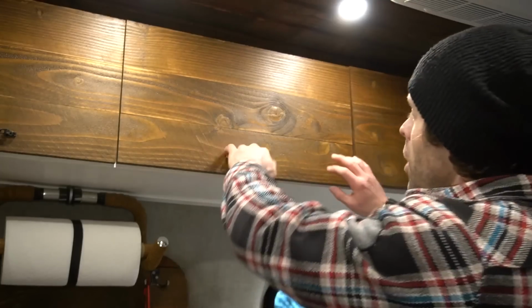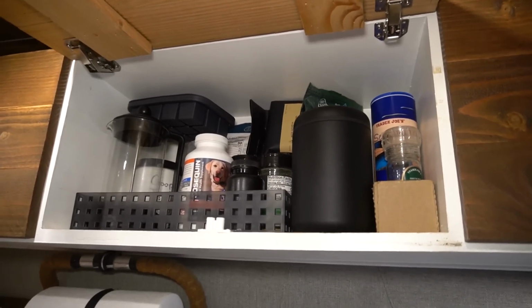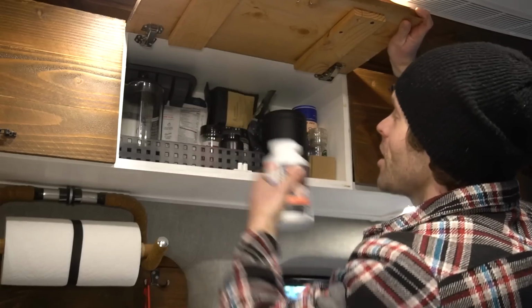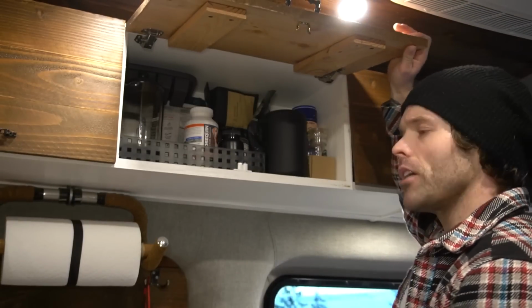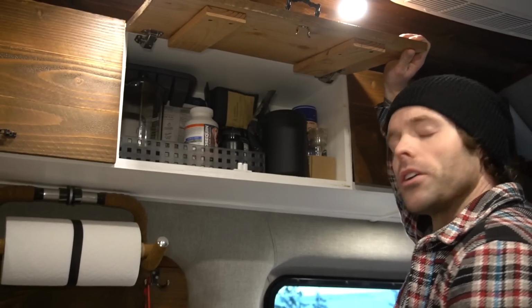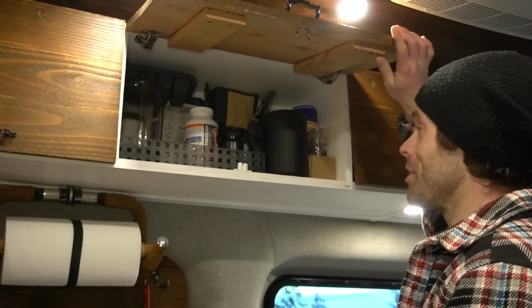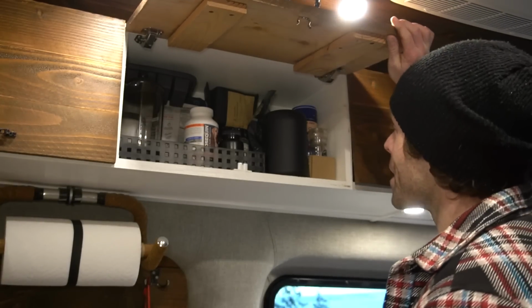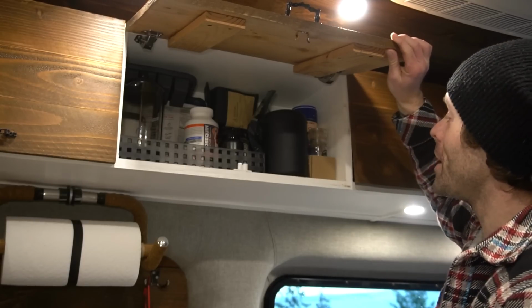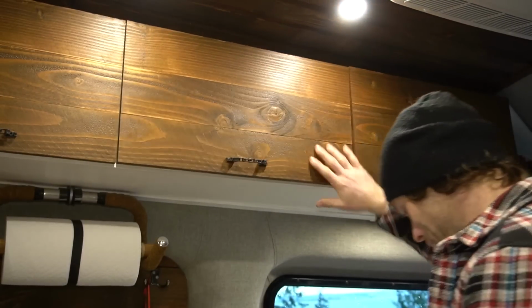All right, the other side is coffee and things, seasonings, my own multivitamins, as well as my dog's things, and dog treats, of course. Nothing too wild, because he does take up probably a good half of my living space. I definitely have a good amount of stuff for him in here, because he's not only a good roommate, but he's been a lifetime companion. So I love the old boy, and keeping his stuff around is part of the lifestyle.